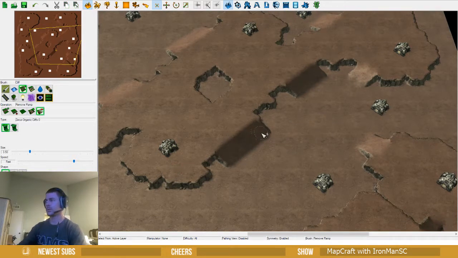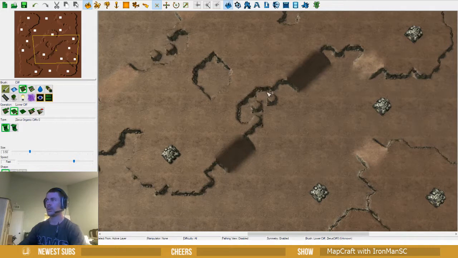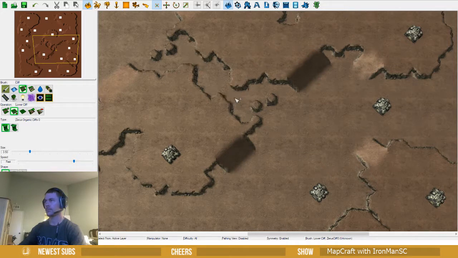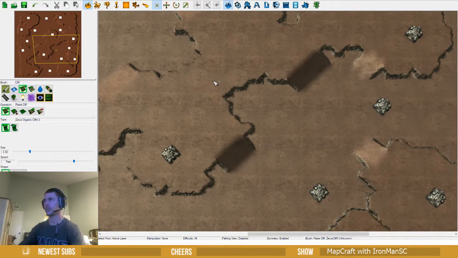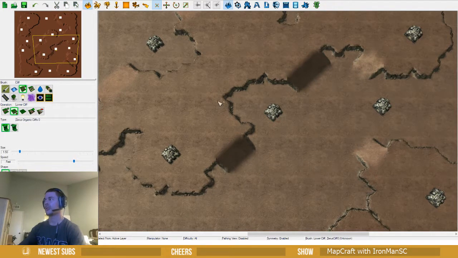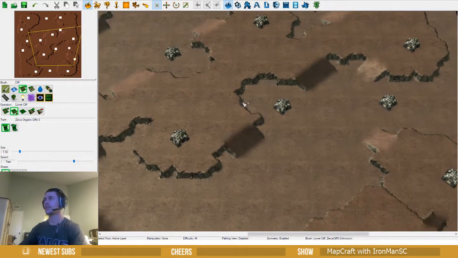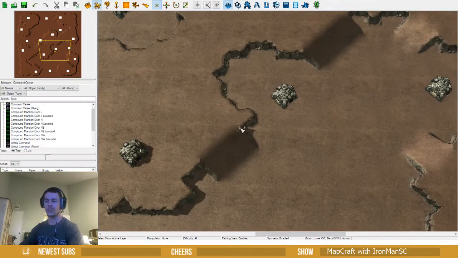Maybe I might want to do... I don't know. I'll just try this real quick. And I can do that, and I can add another really tight base right in there, just like the other low ground third. Maybe that could be like a gold base or something like that, which would make a lot more sense.